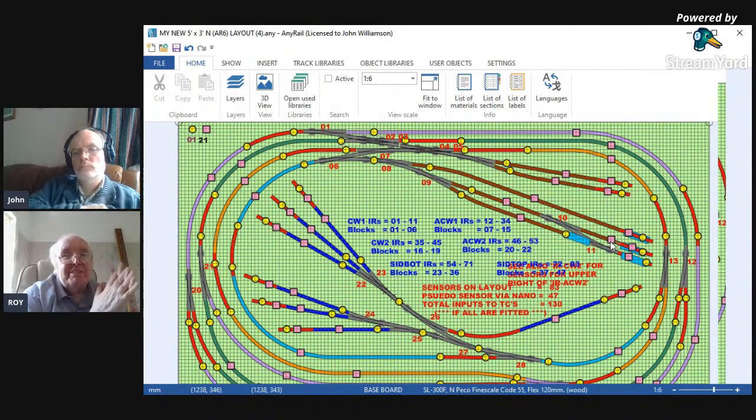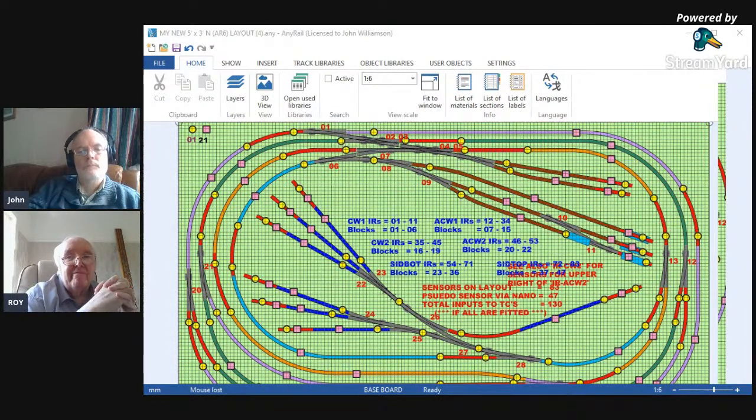Again, whether it's needed. What I've done there is primarily work out the total number of inputs that would be required to the JMRI if we did the whole lot of that, which I'm hoping I probably won't need to do all of. It all depends on the functionality when we come to actually test it with the various stages.